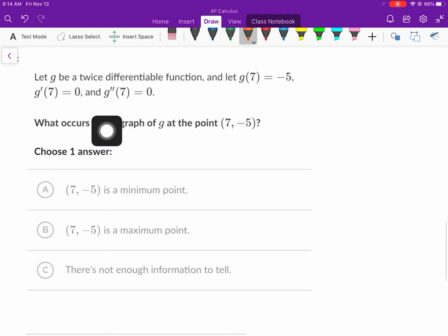And then last, it fails because we don't know the second derivative. I mean, we do know it's 0, but that's not enough information given here to figure out the maximum or minimum. They didn't actually give us what g is. They're just telling us that the critical point occurs at 7, and that the second derivative at 7 is 0. So the point is, though, we don't know if it's concave up or concave down. It's neither one. So it's not going to help us find that maximum or minimum, because we need to know for sure whether it's concave up or concave down.